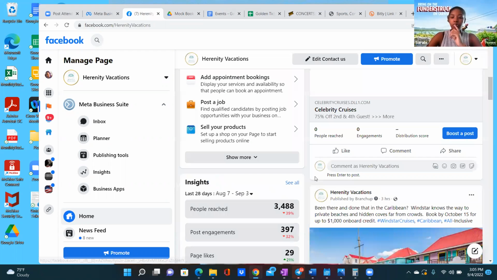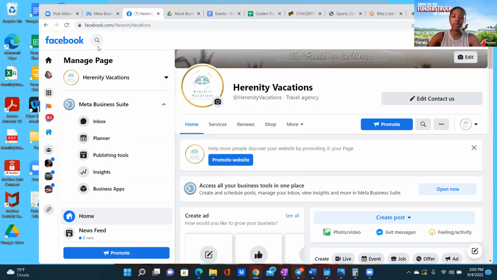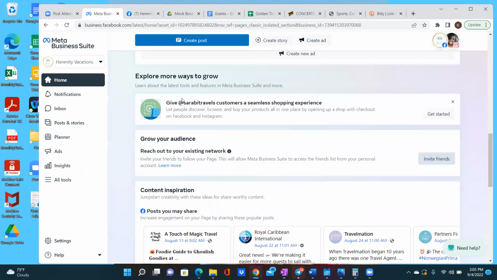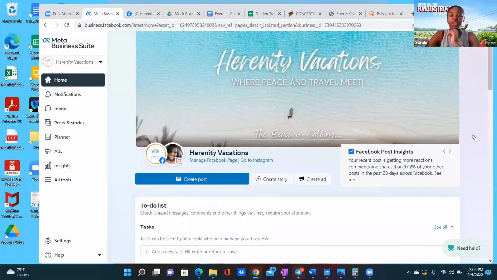Right, yeah, so this is from the Facebook page, and then when you click on Meta Business Suite, it'll take you to this part where you can invite your friends from there. But where can you see your friends' little circles at the banner? Or doesn't it do that anymore? They changed Facebook, so it probably doesn't do that specific feature anymore.